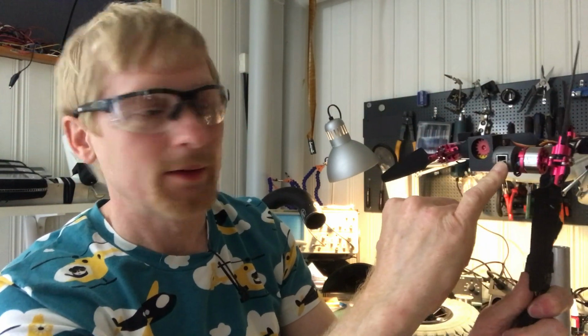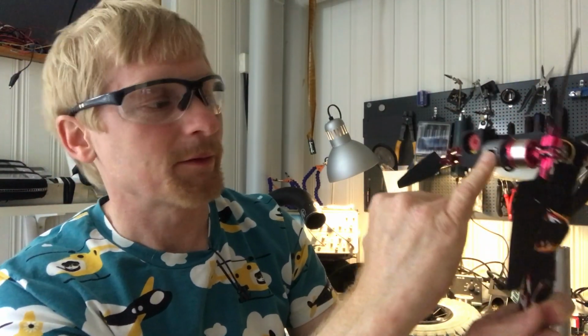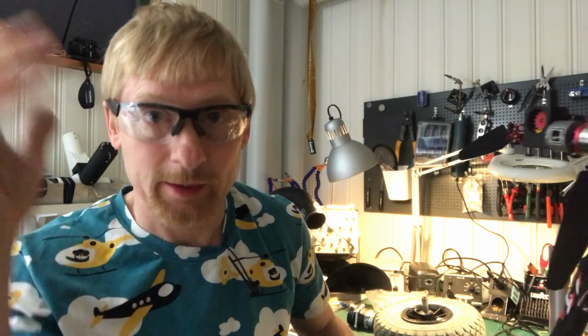So it seems to be just a matter of me not Loctiting these screws here. It's kind of ironic because I have Loctited every other screw, but I didn't do my own screws here, so that's a stupid mistake, but that happens. But I'm quite pleased that it happened indoors. It could have happened when I was flying like 10 feet out of the ground, and I would probably have smashed it a lot worse.